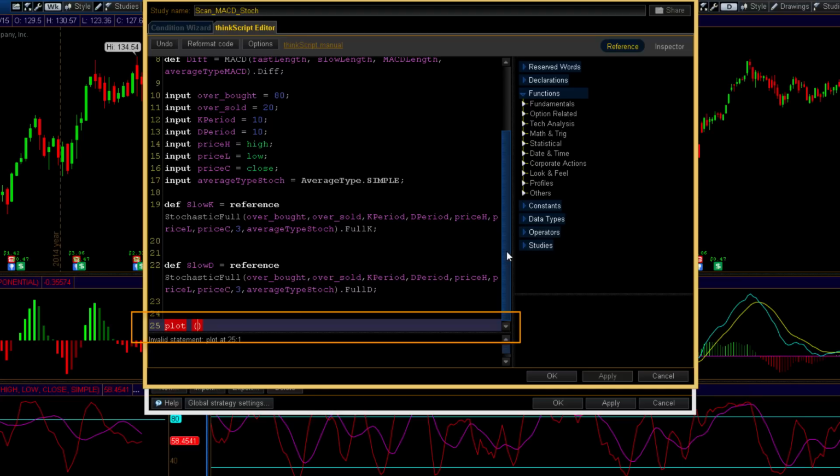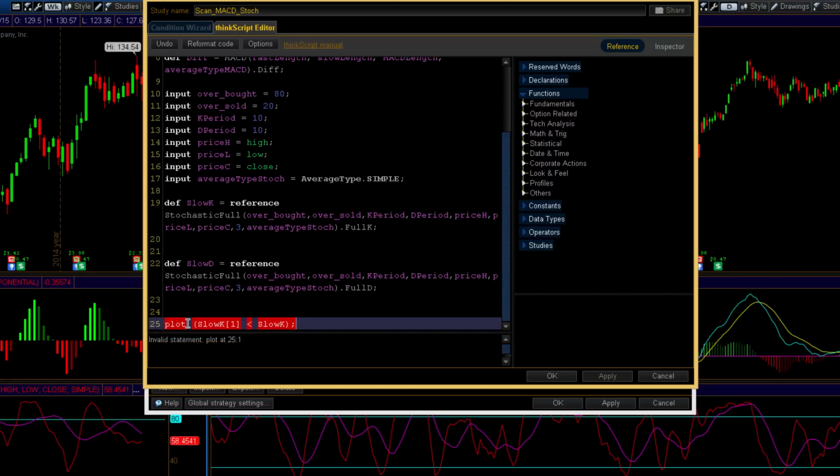We're going to have a condition that's going to say, all right, look back to find a place where the slow k of the previous bar, so I put 1 in brackets, that's telling the code to look at the previous bar, and we're going to compare that to the current bar. So we're saying slow k. Alright, we'll put a semicolon at the end of this, and the red doesn't disappear until we call this. Let's go ahead and say we'll just plot this as data and put an equal sign.